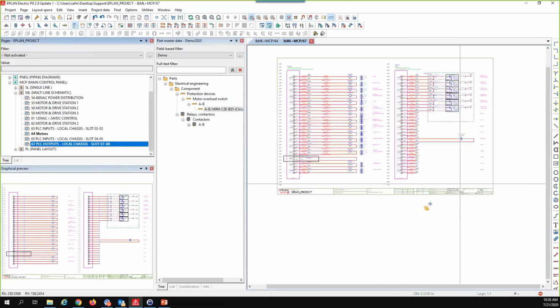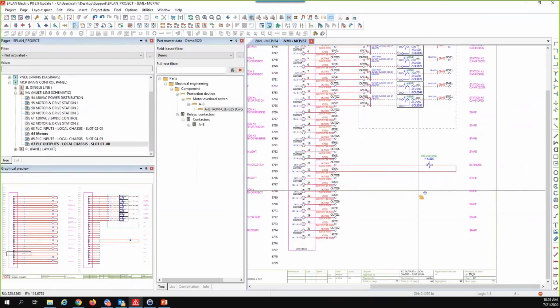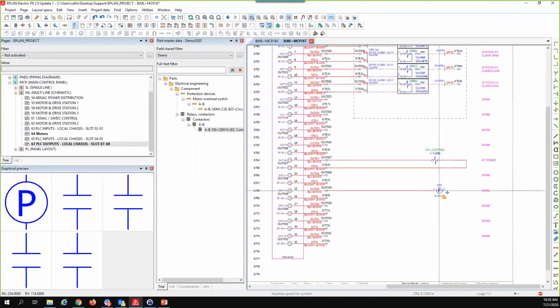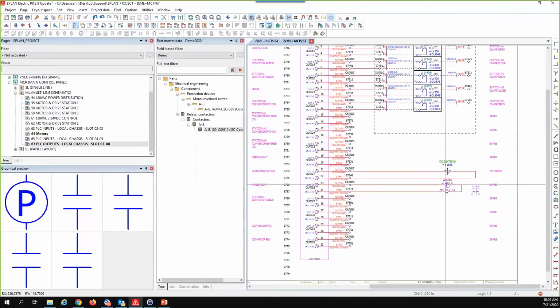You can see here's my PLC page. I'm going to go ahead and place this coil just with the same method that we did before. Okay, and I can easily drag some connections from here and place them right here. You can see that this coil is now placed on my schematics.